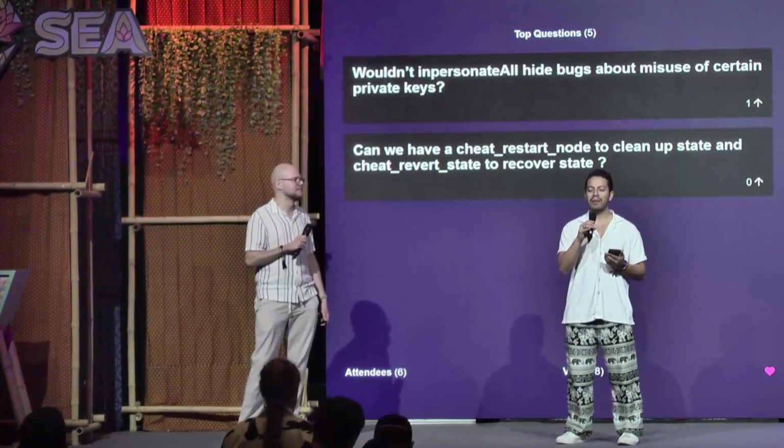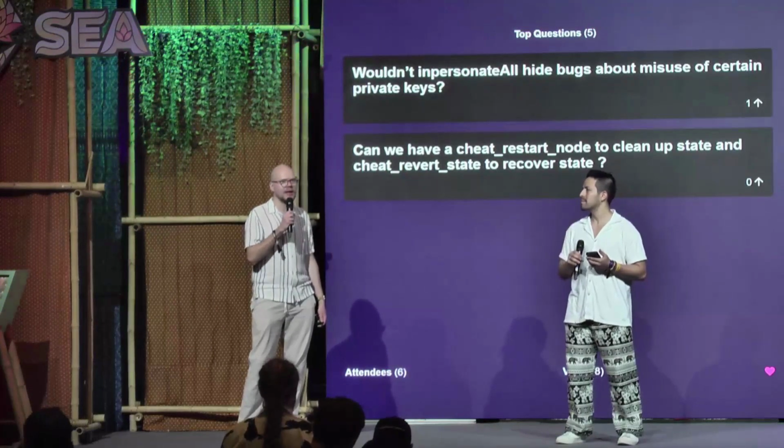Okay, wouldn't impersonate all hide bugs about misuse of certain private keys? Yes, so I don't think so. In my experience, it's much more useful to use impersonate all than worrying about whether I impersonated a particular account or not. As I said, this should be dealt with on the client side, right? If you don't want to impersonate an account, you shouldn't have the private key of this account lying somewhere in the client library. This is my current view on this. I was also thinking that maybe it's a little bit too much, but talk to me. I'm open to any suggestions, and Ethereum Magicians is, I guess, the perfect place to leave such comments. Or you can talk to me here. Yeah, we need more and more reviewers, more ideas.